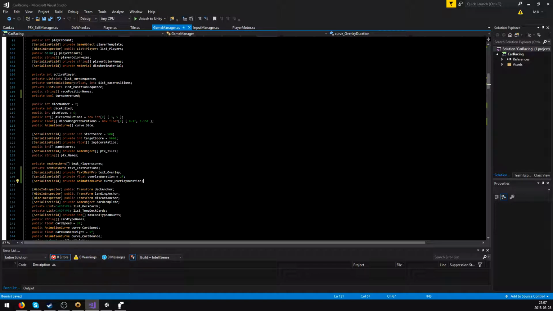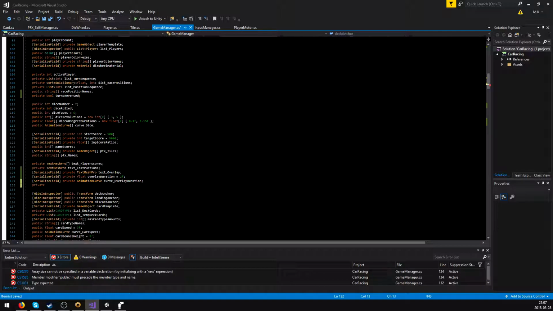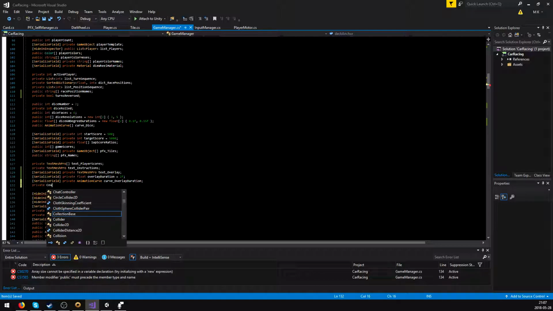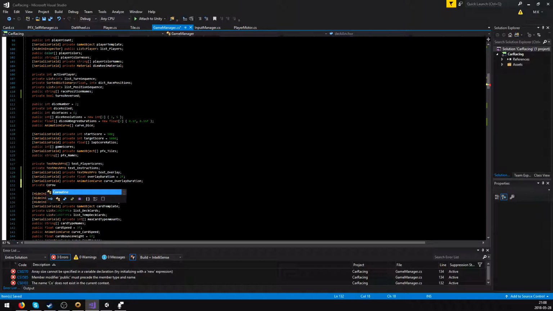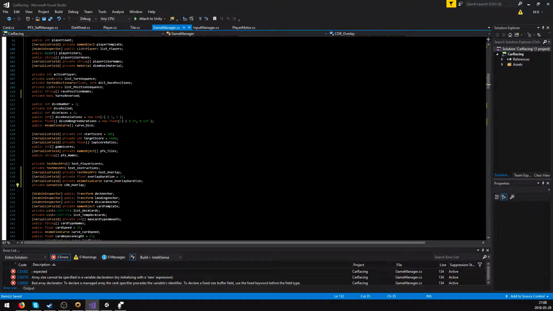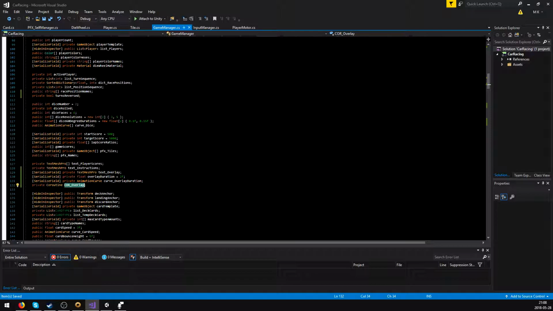Okay, and then last thing we're gonna do is just private Coroutine, space COR, all capitals, underscore overlay. Semicolon. Save. Okay.